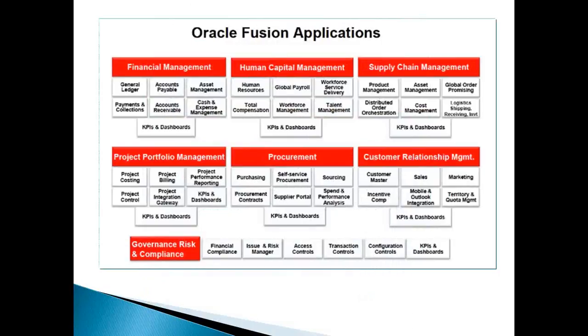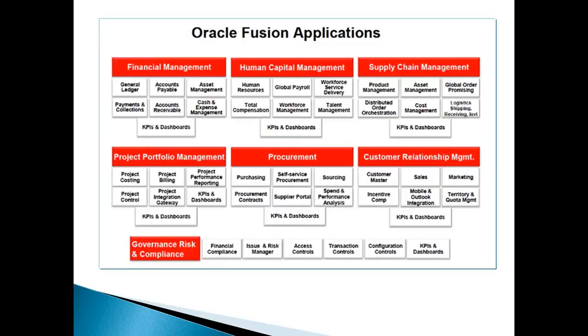When you look into Fusion Financial Management, meaning Oracle Fusion applications, here we have different applications like general ledger, accounts payables, asset management, fixed assets, payments and collections, accounts receivables, cash and expense management, and reporting, KPIs, dashboards, and all. When you talk about procurement, HCM, Human Capital Management, we have human resources, global payroll, global HR, talent management, workforce management, and total compensation, etc. Whatever solution like this, HCM they are taking from PeopleSoft.